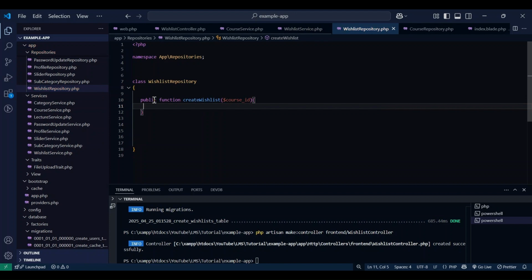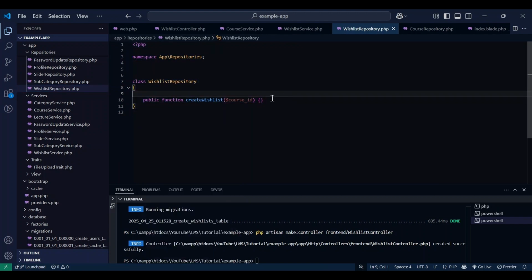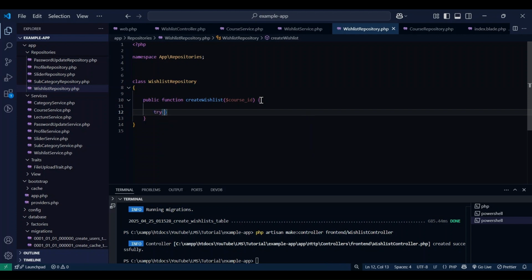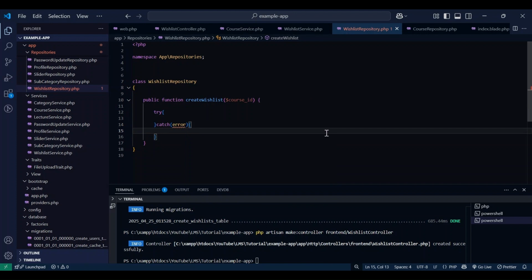That's it. And now here we just use try. This is a case because this request will be our JavaScript.